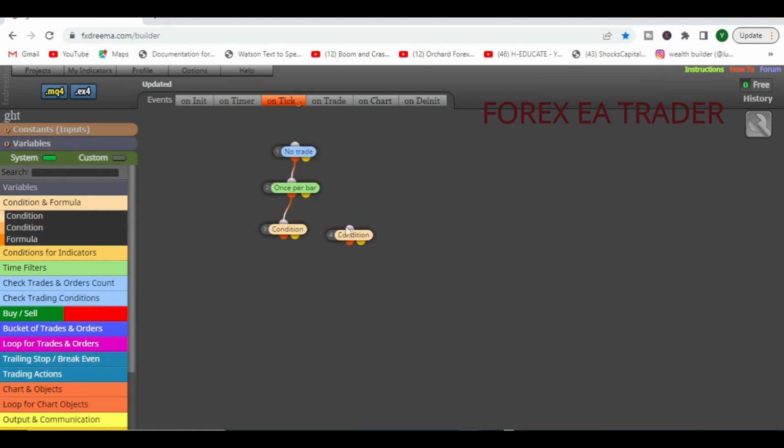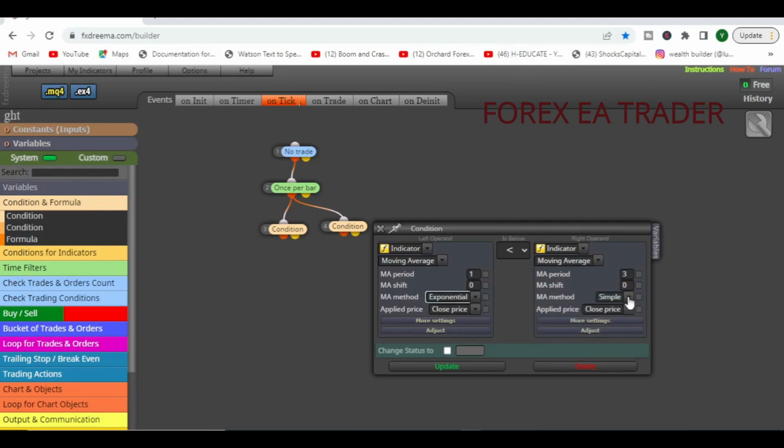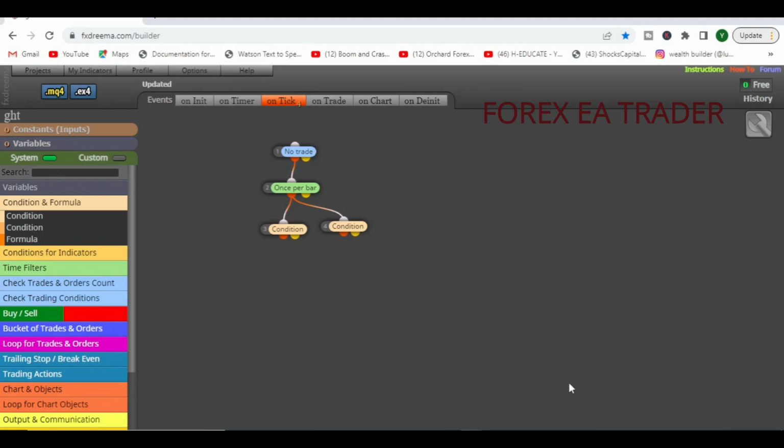And for sells, we are just going to do the very opposite thing. When 1 is below the 3 moving average, we are going to be looking for sells. We're again going to use exponential moving average. If I'm moving too fast, I apologize. I'm trying not to make this video any longer than it should be. You can always rewind the video and watch over the steps that I'm doing again. Then we just update like that.